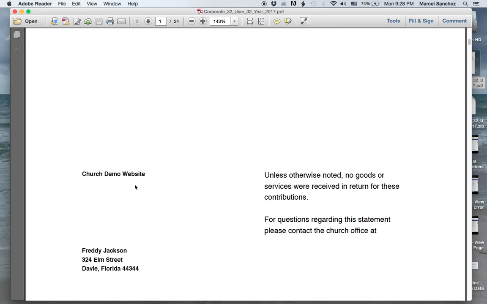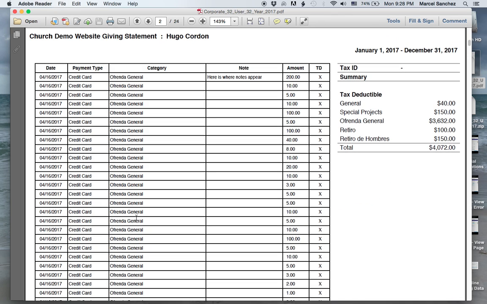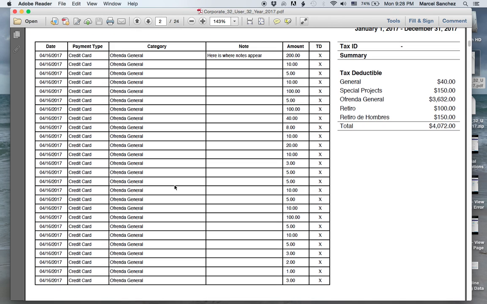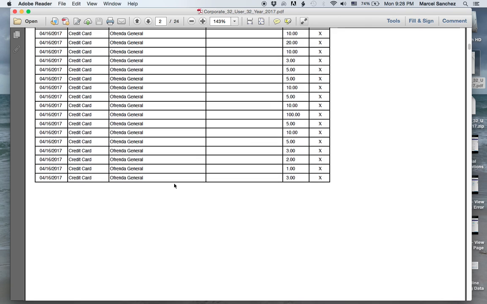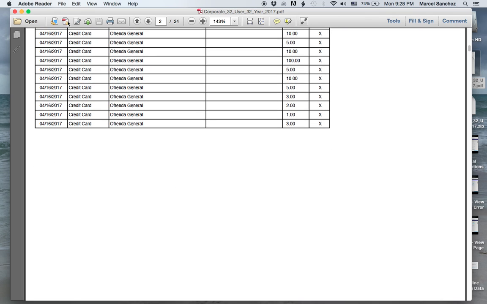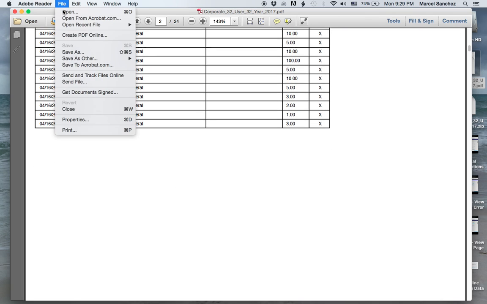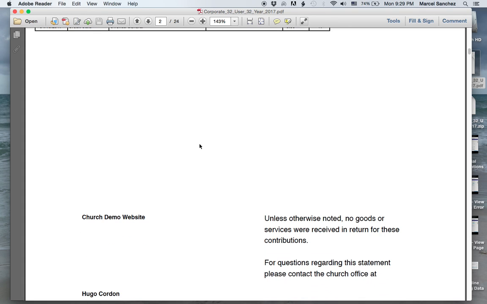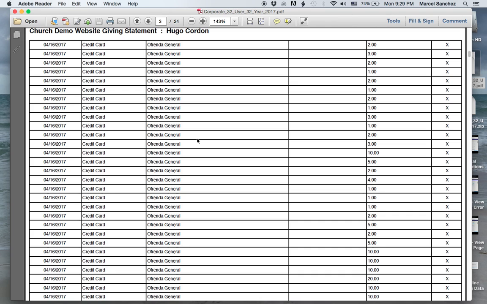In this case, we just put Church Demo website, and then that's Freddie's information there. For larger donations or more frequent donations, here is what you'll see. Here's what they see. And again, with just one file print, you can basically print all of the reports here and send them out by mail as needed.